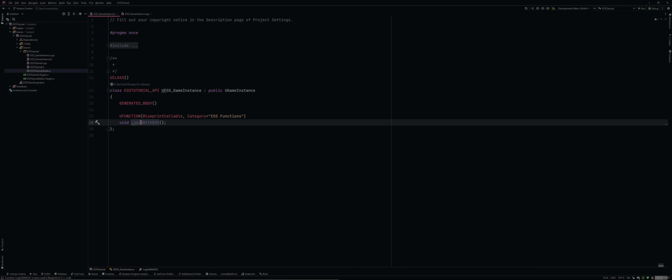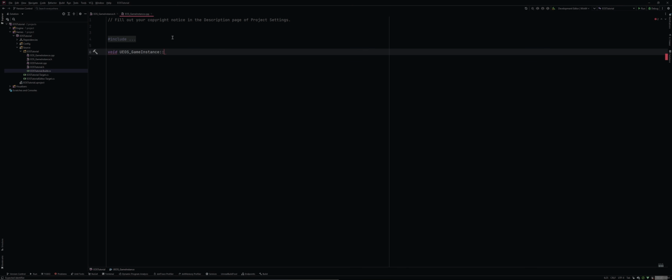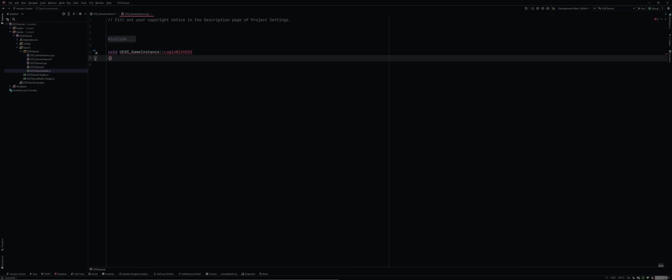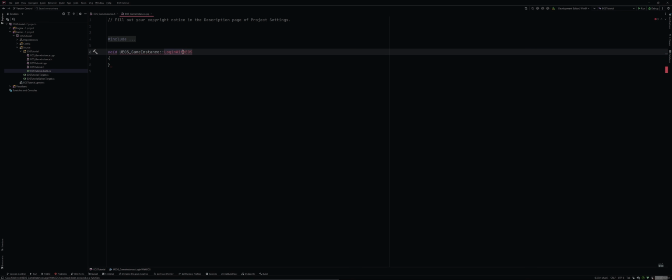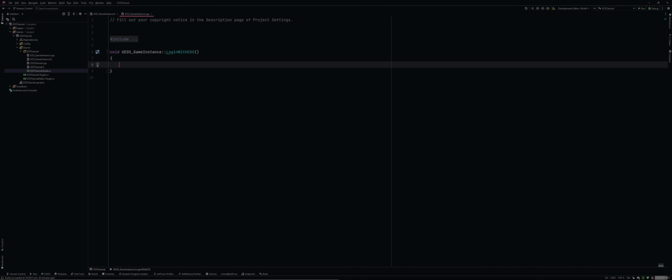In this case we have LoginWithEOS, so I will just copy that and press enter. Did I make a mistake? Oh yes, we need to put the braces also. Yeah, so now we have done this part.